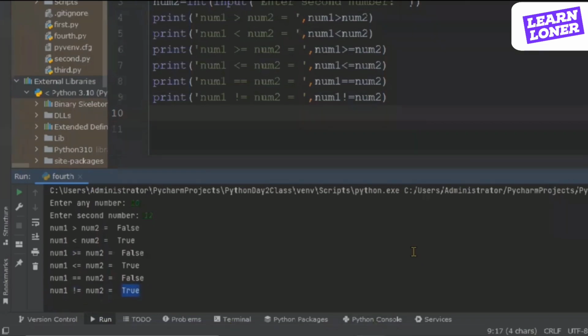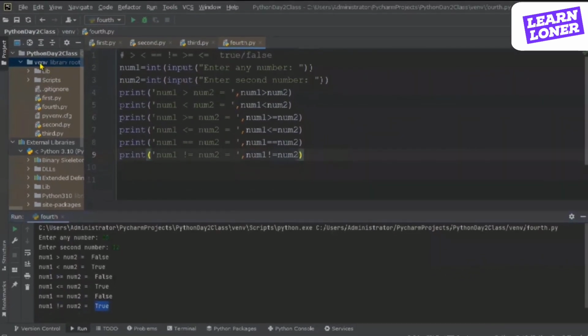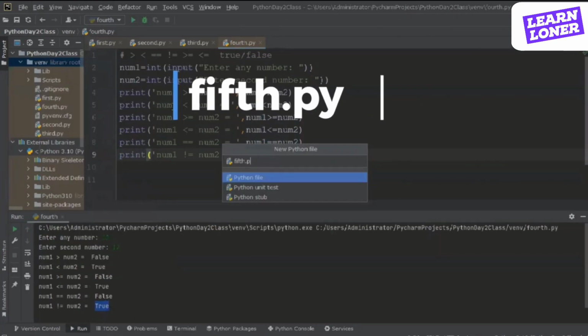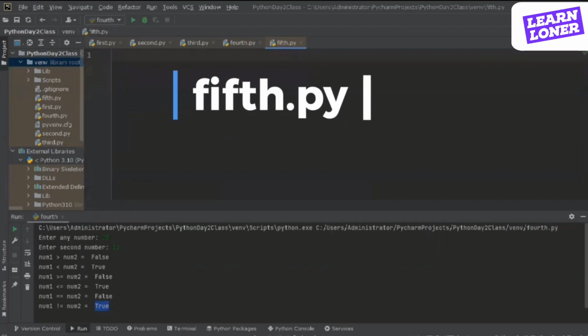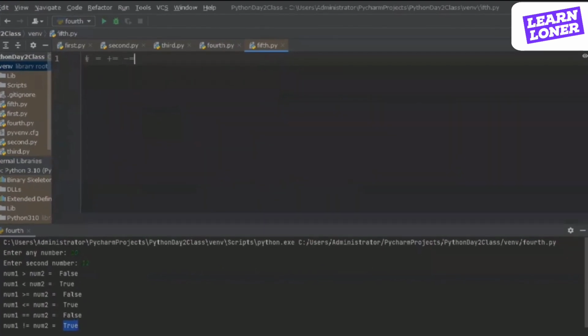Now, similarly, we will work on arithmetic assignment operators. Okay, another set of operators which we have. So let's create a new Python file. Let's give a name as fifth.py. Now here you have the operators. First is equal to, which we have till now used, known as an assignment operator. Similar to this, you have plus equal to, minus equal to, multiply equal to, divide equal to, and also you can have the exponential equal to. Okay, but that is not used as such. So basically we will try out all these operators now.